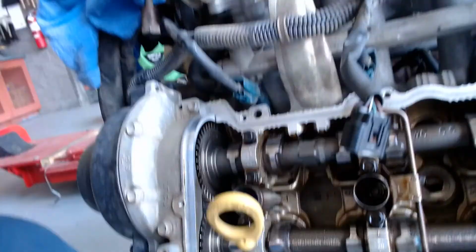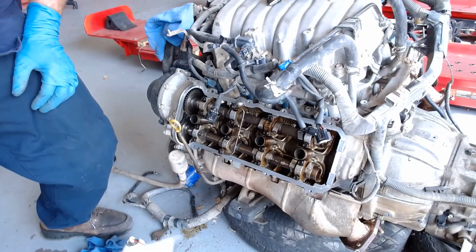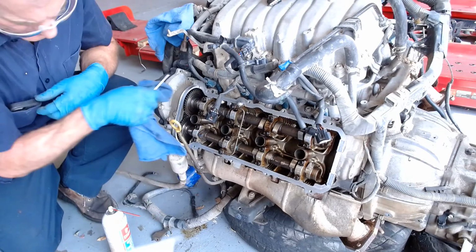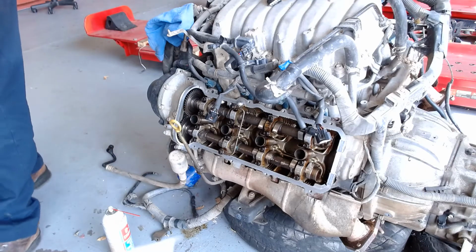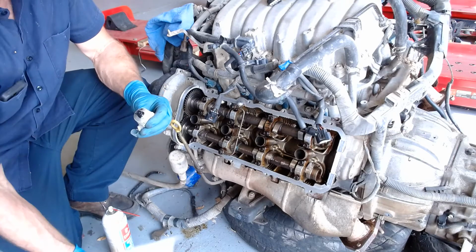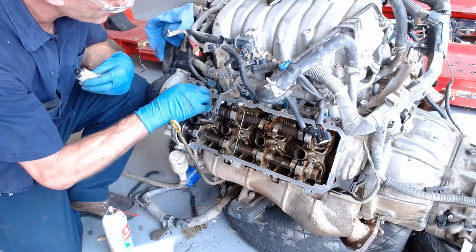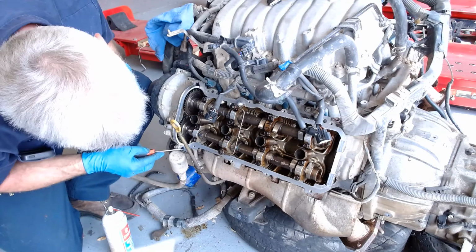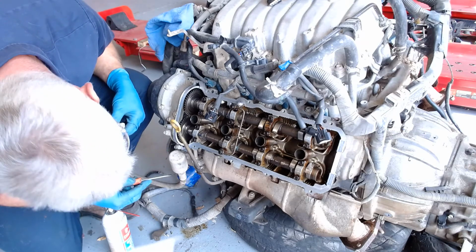So let me get a screwdriver and get ready to do that. One more sec here. All right, with this screwdriver and the rag and a little Chem Tool, I just got right in there, and it's all nice and clean. So now what I'm going to do is take this Toyota sealer. It's a factory Toyota sealer, real expensive. I'm going to take a nice big blob and put it right there in the corner where that guy hits.